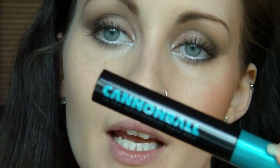Okay guys, so I just curled my eyelashes and I applied a couple of coats of the Urban Decay Cannonball Waterproof Mascara. It's my favourite mascara. Now Nina was wearing false eyelashes in the picture, obviously, because it wouldn't be a red carpet look without false eyelashes, but I haven't really bothered. I'm going out in a minute and I don't really want to scare people by wearing false lashes in the middle of the day, but if you want to do that for this look, it would totally suit it, because it's a red carpet look. But you don't have to. That's the beauty of a look like this, and a warm smoky eye, you can do whatever you like there.